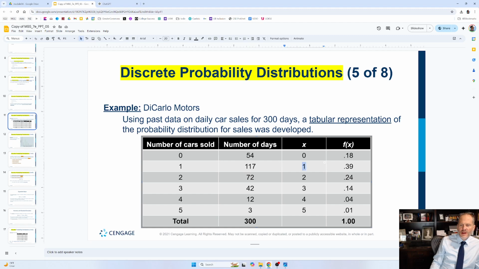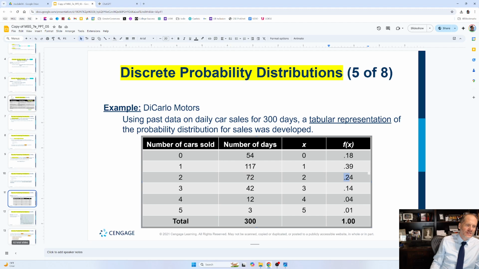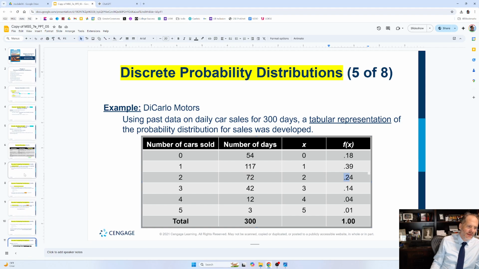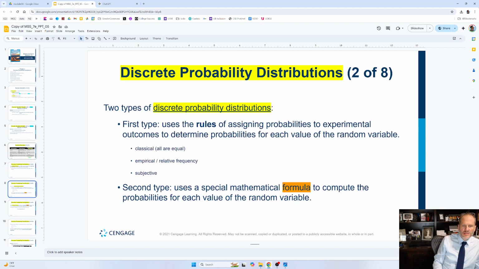And so with our random variable, if our x is the number of cars sold in a day, you can see we're just assigning our variable. This looks totally redundant to me. Like, what's the point? But again, we're creating a framework for thinking about things, that when we understand this framework of having a function and having a variable represent some outcome from an event or an experiment, we are going to be able to put in that variable, and then it'll produce the probability. And then we're going to see other functions, other formulas that are more complicated for putting a value in. And those are going to be like Poisson.